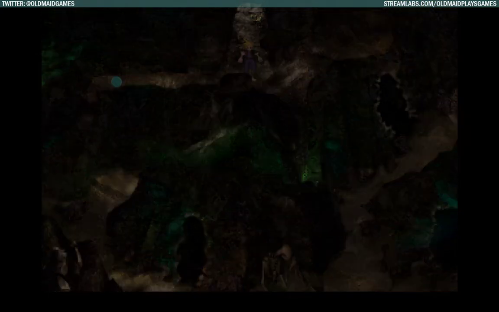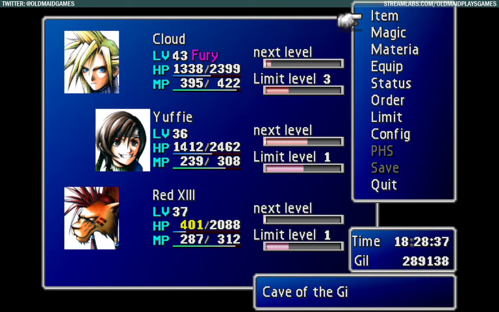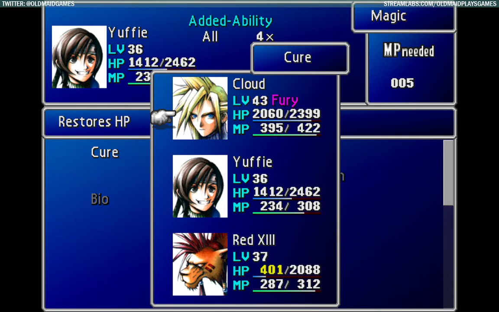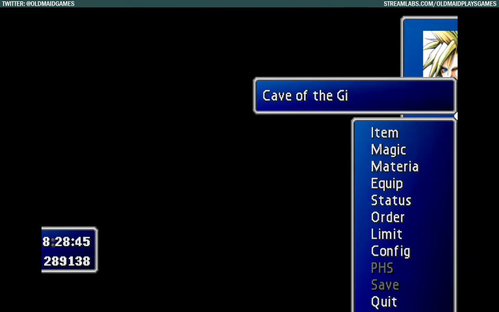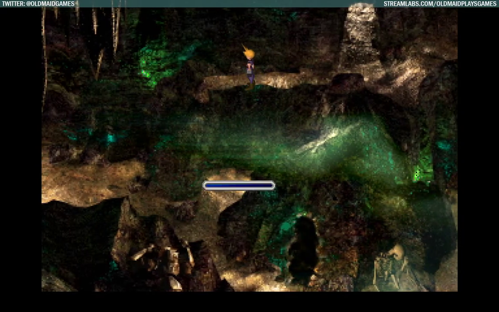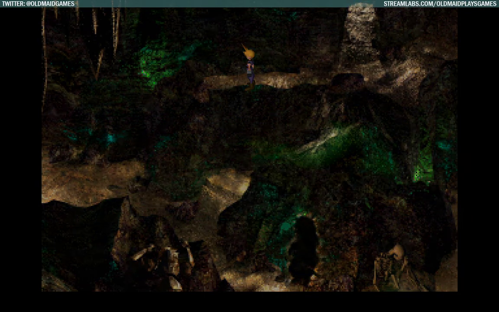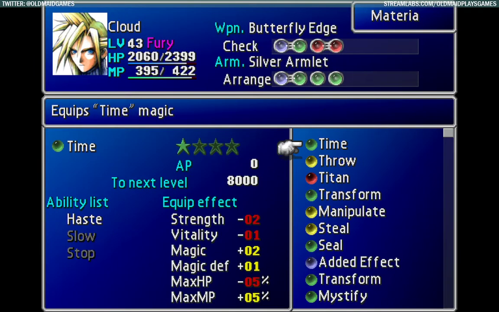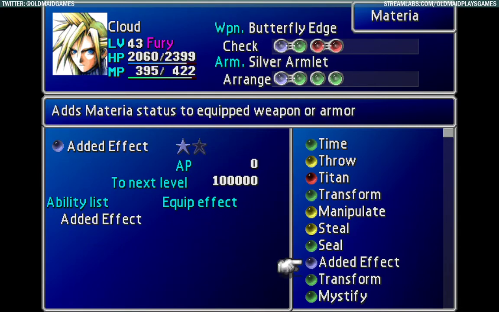Whoa, pow, pow. Okay, so do not run on that. How badly did that damage me? Ooh, pretty badly. Effect. What does that do? Adds materia status to equip weapon armor. Materia status.